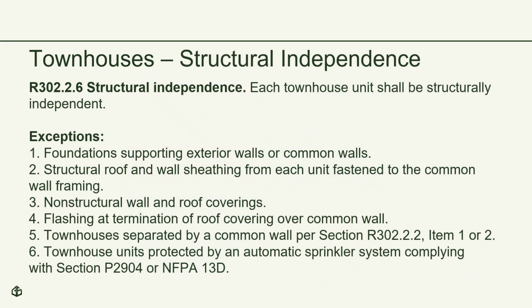The general requirement for each townhouse unit is to be structurally independent, but you'll see there are many exceptions. Many of these exceptions are based on provisions allowing for a single rated wall to be shared between townhouse units, referred to as a common wall. Because of this, things such as the common wall itself and its supporting foundation are not required to be structurally independent. You'll also note that exception 6 completely exempts the townhouse units from needing to be structurally independent where protected by an automatic sprinkler system. This is particularly interesting as the model IRC, unamended, already requires an automatic sprinkler system for the building.